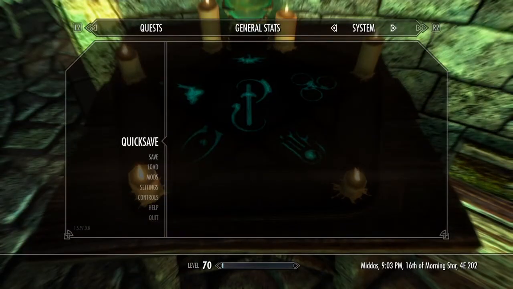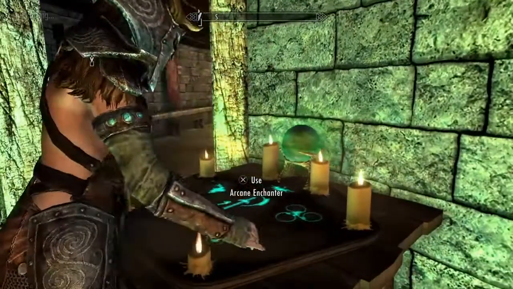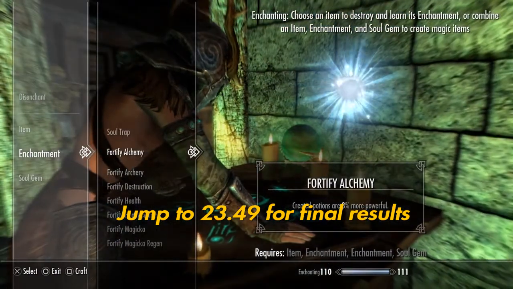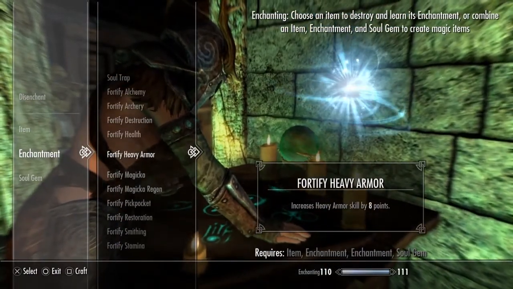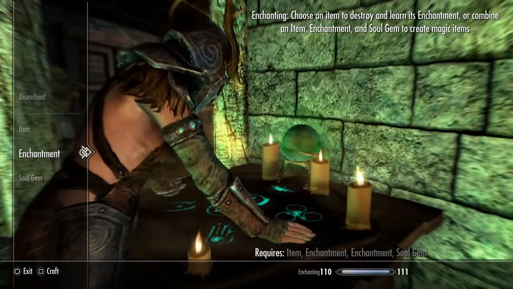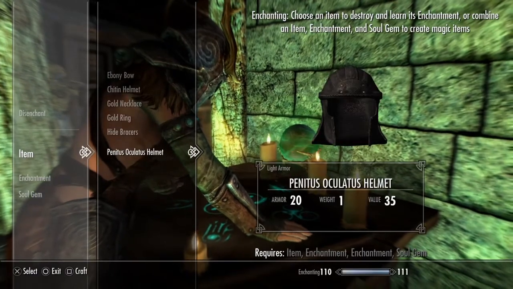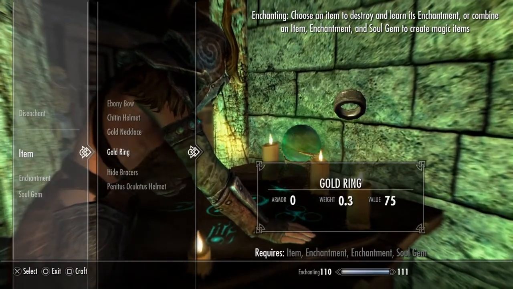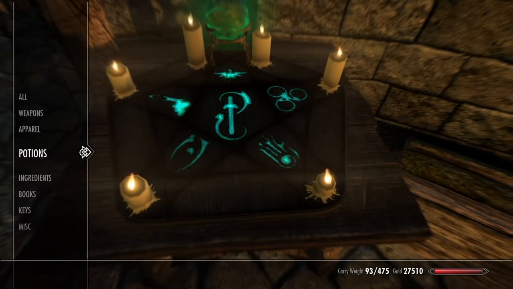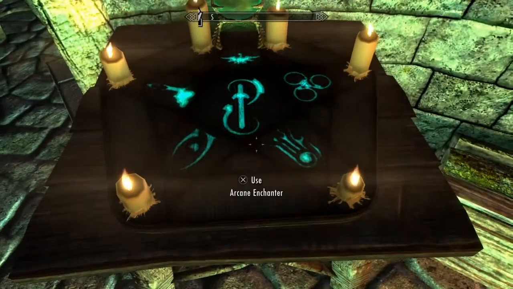Okay. So before you do anything, you always want a quick save. So we're going to do that. And we're going to do our first batch of gear. Make sure that you have your alchemy, and you're also going to need smithing. So if you don't have those, you're going to need these in order to do this. That's another thing you need to check, and make sure you have all your stuff like your soul gems and the items you want to create. Believe me, I've forgotten this, and I've had to run all the way back to Skyrim to get my stuff, and it really is aggravating. So we're going to use this Enchanter's Elixir, and let's begin.